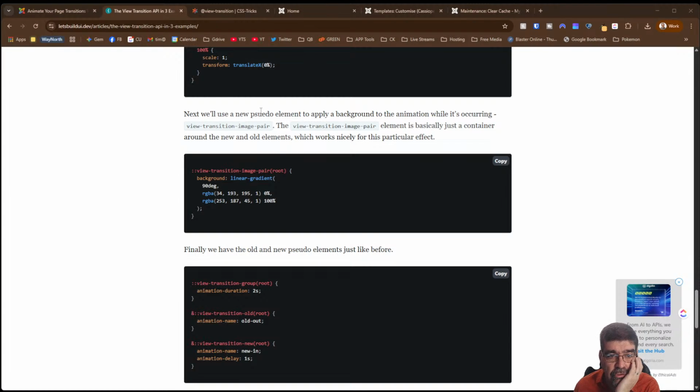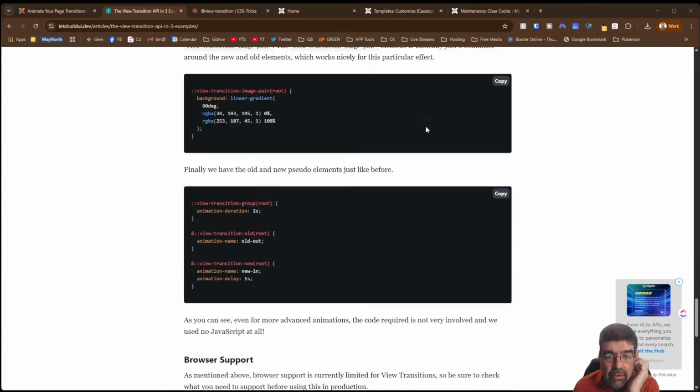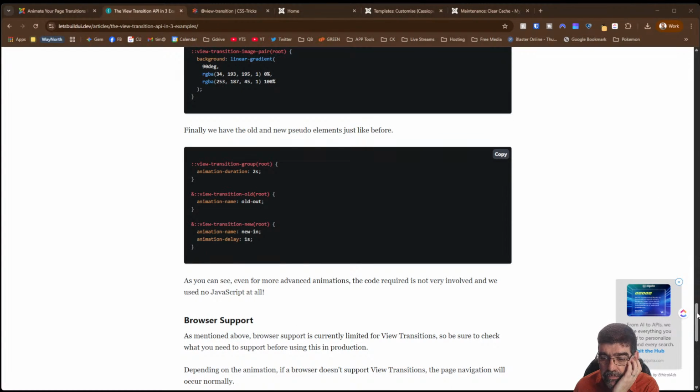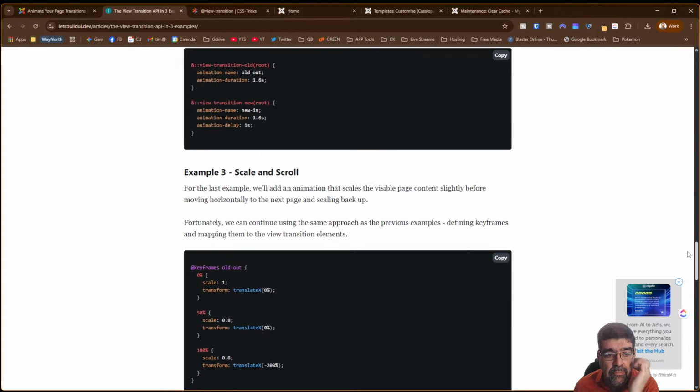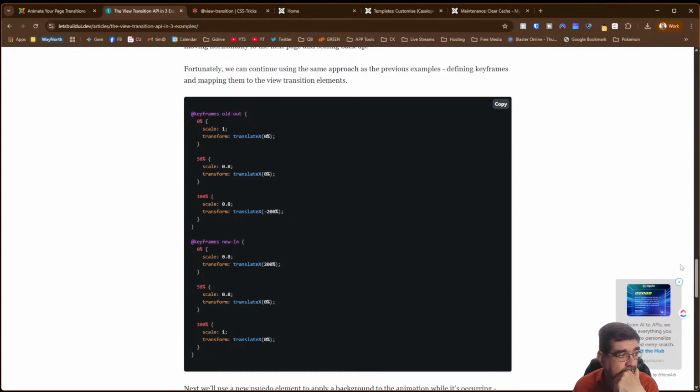Next, we'll use a new pseudo element to apply to the animation while it's occurring. Oh, this is one we're just reading right now. So this would be keyframes old out. Okay, so we're just going to copy this whole thing. Let's see what it does.